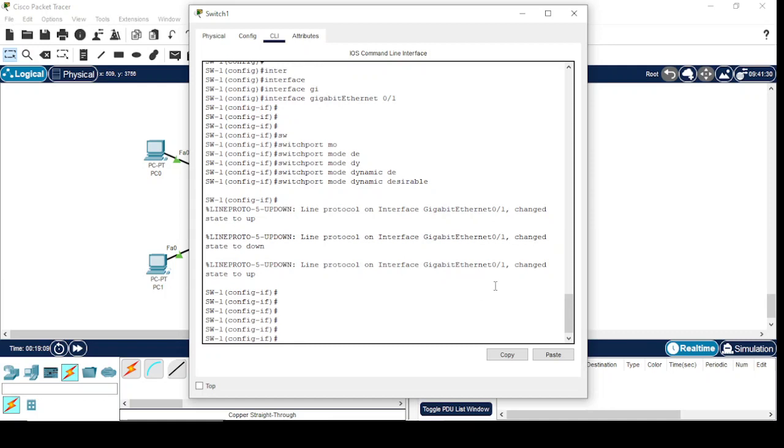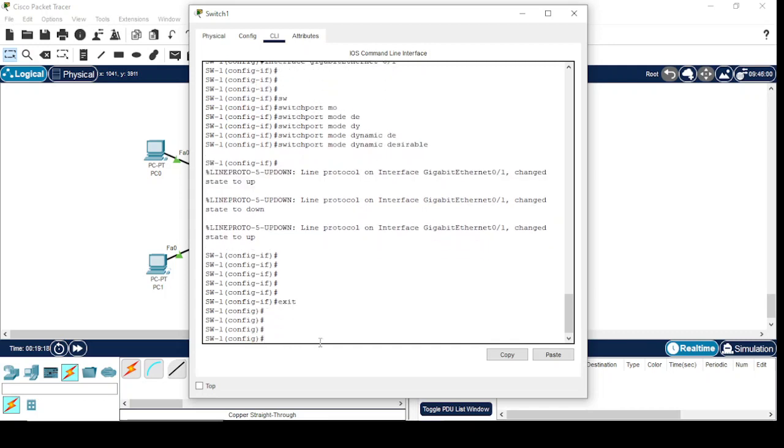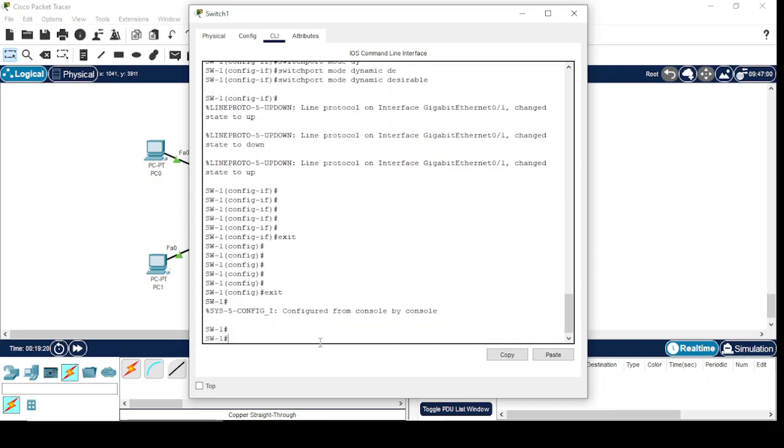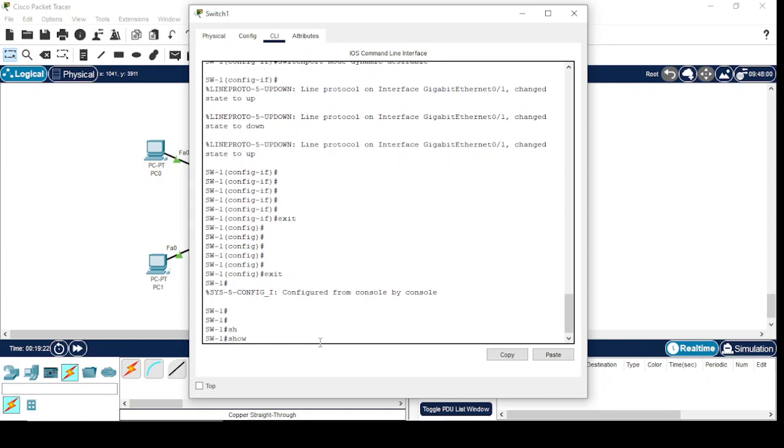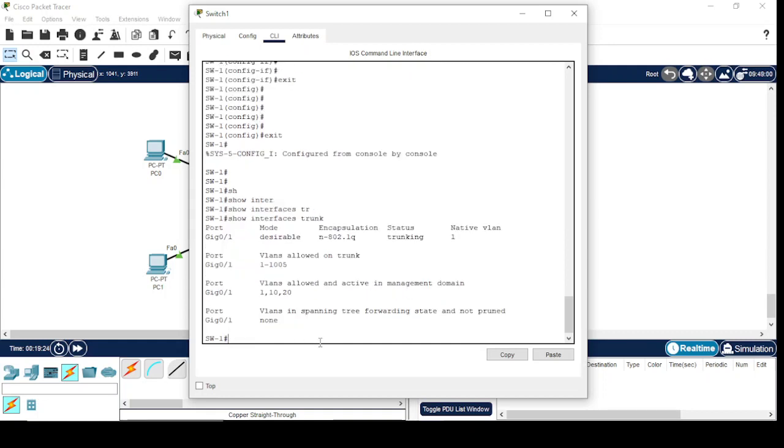You can see that now the ports have changed their status. Let's verify. Show interface trunk. Now we can see that gig 0/1 has changed its mode to desirable.